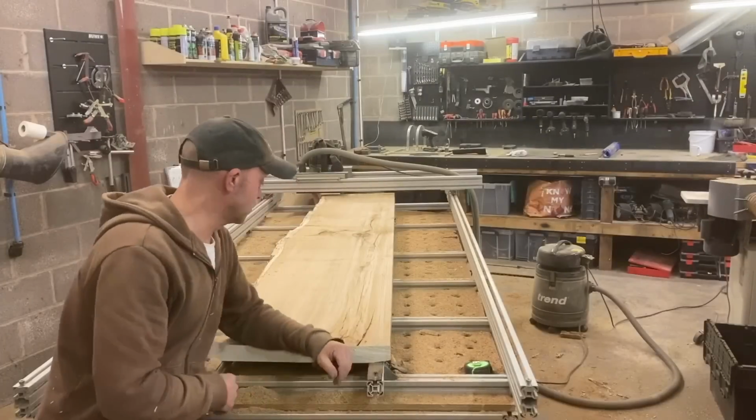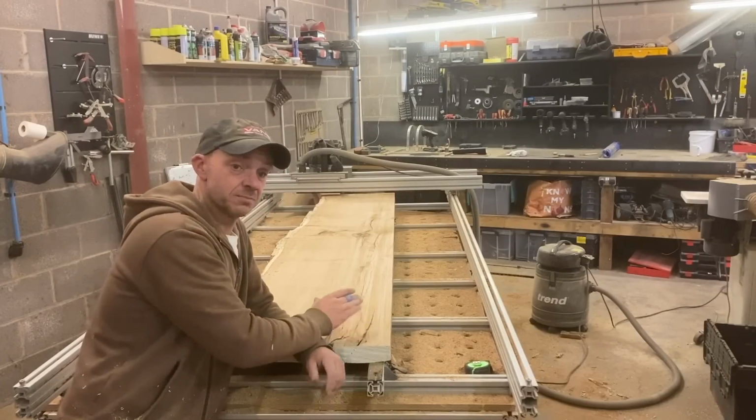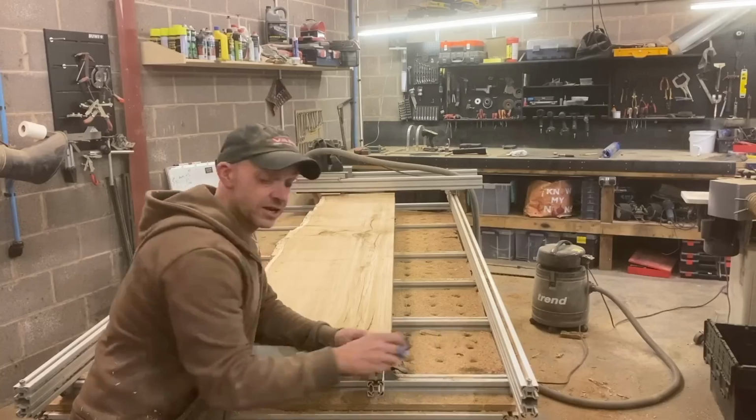So that's it for this shop talk. I hope you found that interesting. I know there's a lot of you out there who know exactly what you do with a router sled, but I was doing it and thinking there could be some people who find the video who aren't exactly sure how this works, and it is a very, very good way.